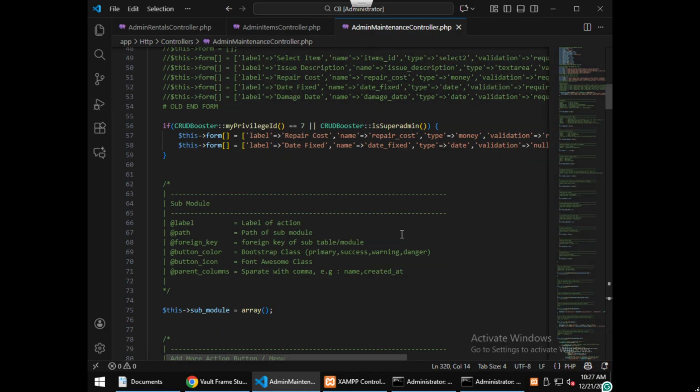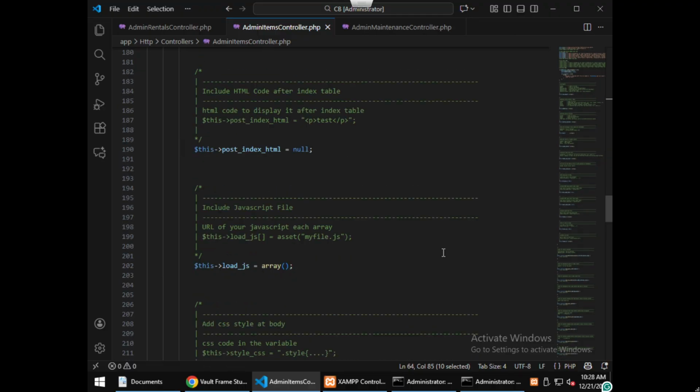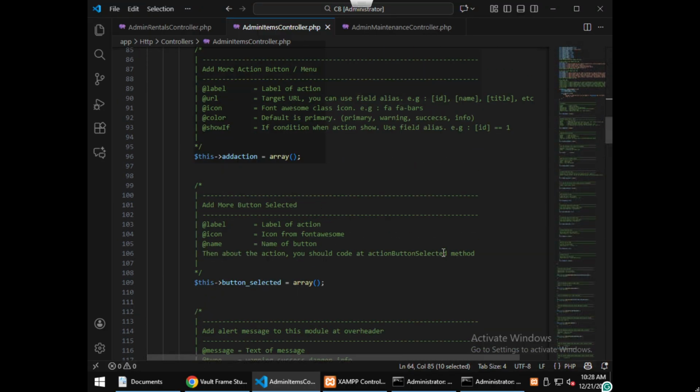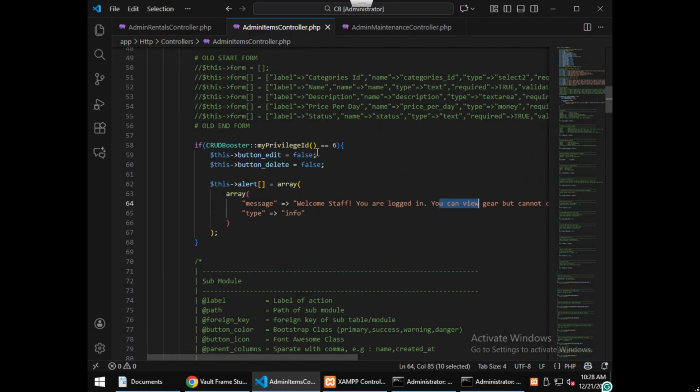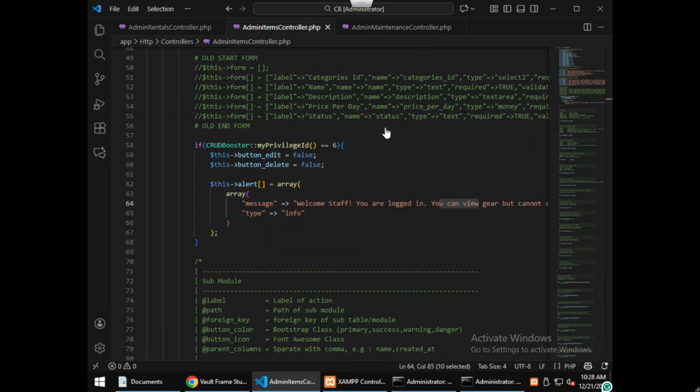Same as before, here it is only if the ID number equals 6, which is the ID number for staff.